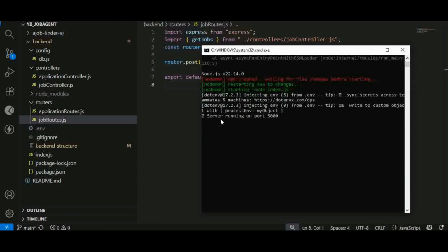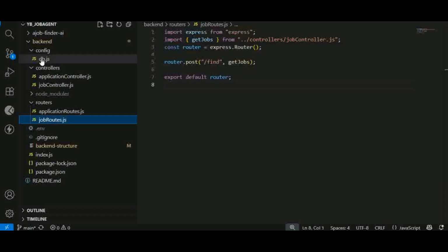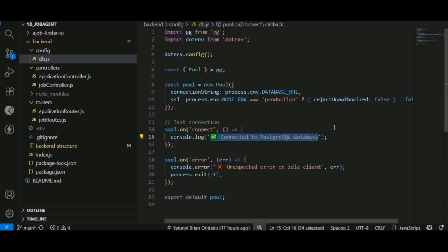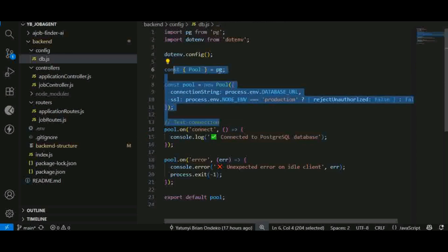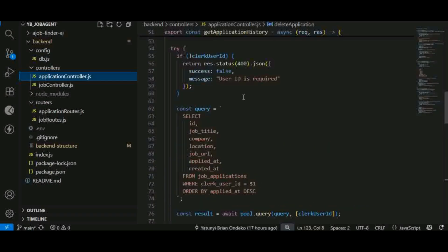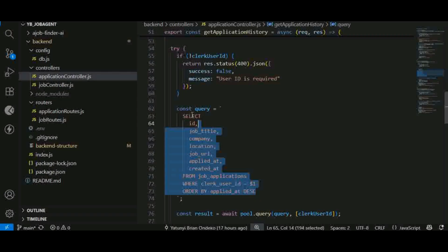Okay, I want to explain something to you. The reason you're not getting this connected to the Postgres database is because of one thing. If you remember, this code here has been imported in the application controller, and the application controller only accesses the database if a job is saved.